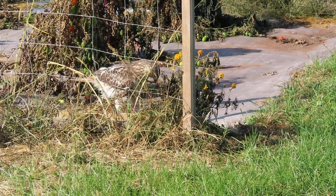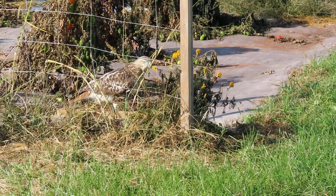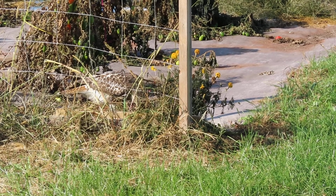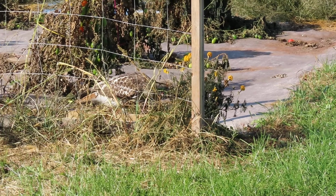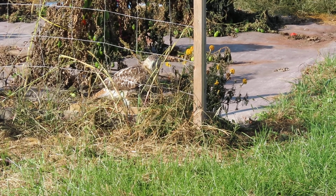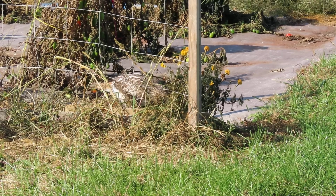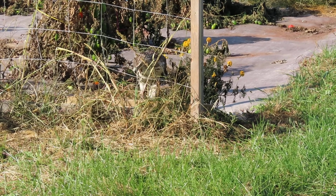This young red-tail is getting pretty good at hunting. His parents are no longer feeding him, which they will do after the young first fledge. He may stay around for the winter, or may leave for Point South. Boy, he really thinks there's something there. From this angle you can see that reddish tinge to the tail, but they don't always have it. Sometimes it looks just like a light brown tail, so they can be confusing in the fall.